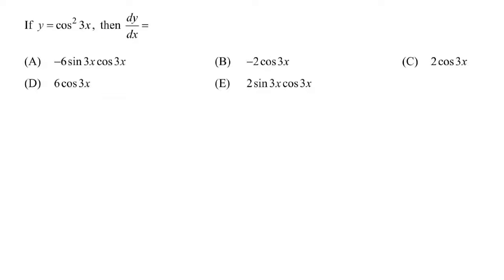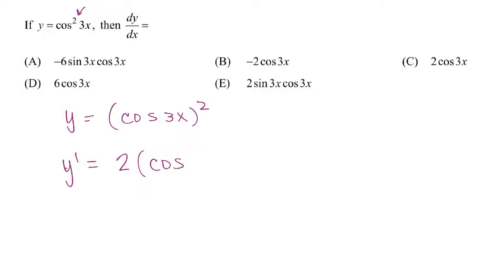This problem, we have our exponent on the trig function, so it's a great idea to go ahead and rewrite this, moving that exponent to the outside to help us remember that we would have chain rule here. Y prime, we do the derivative of the outside first, times the derivative of the inside, which is going to give us negative sine of 3x, and then finally the derivative of our angle. And so for sure we're going to have 2 times a negative times 3, so our coefficient has to be negative 6, and the answer choice A is the only one that contains that.